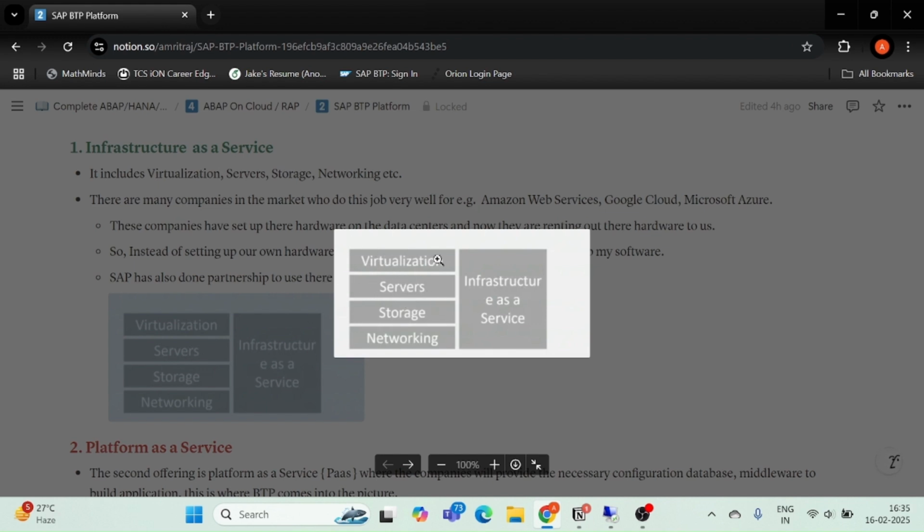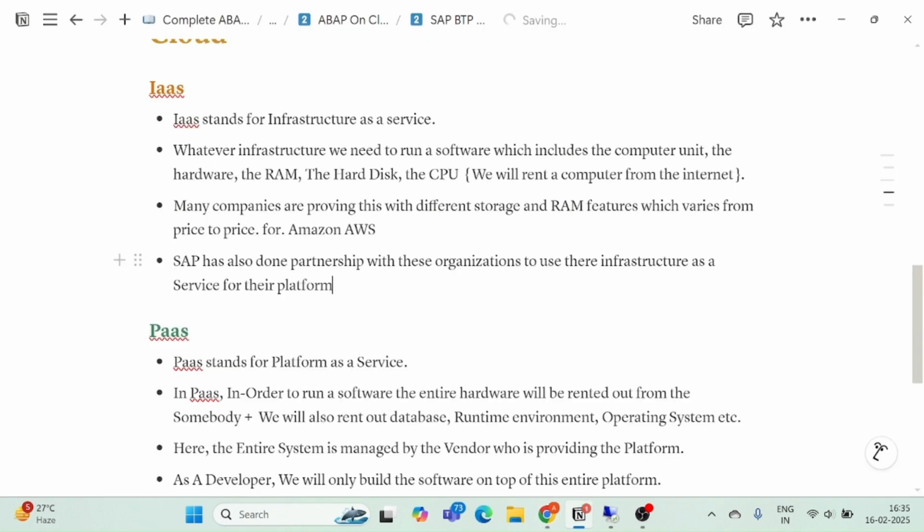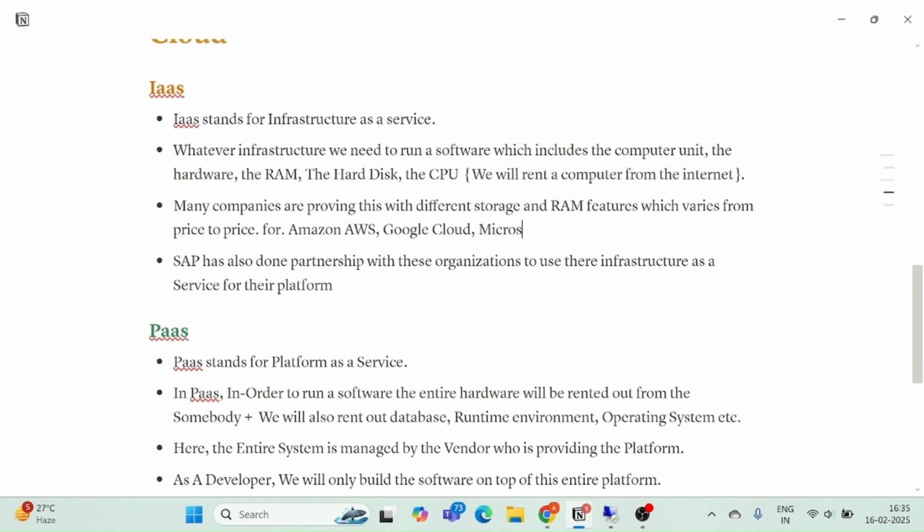Here you see virtualization, server, storage, networking, everything is taken care of by the computer over the internet. For example, Amazon AWS is there, Google Cloud is also a part of it. You might have also heard about Microsoft Azure, which is also doing the same stuff.